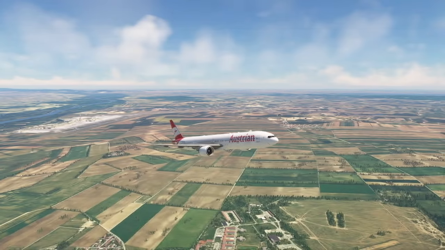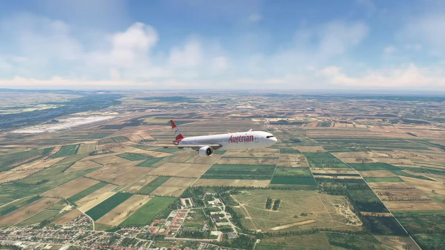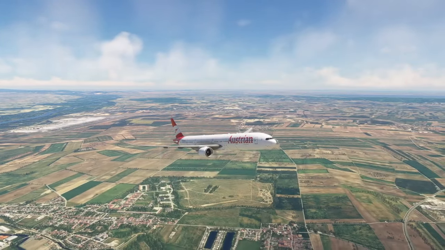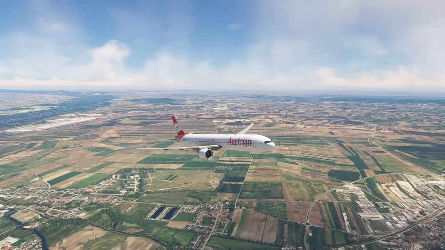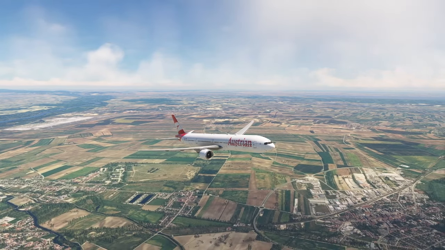But since March, a few other features and news have been introduced. First of all, pricing information is yet to be released, but my bet is that it will be from 70 to 100 US dollars. The price is high, but the quality will be very high as well. Usual thing for the PMDG planes. For that price, you will get regular updates to the software that will keep the experience up to date.